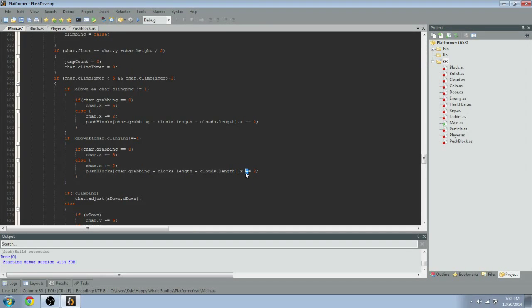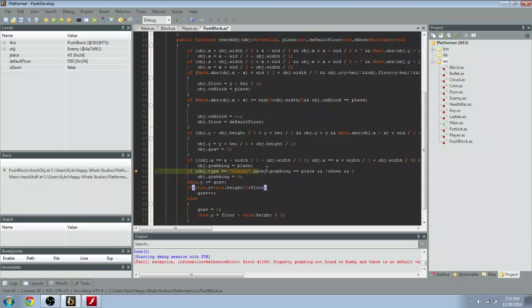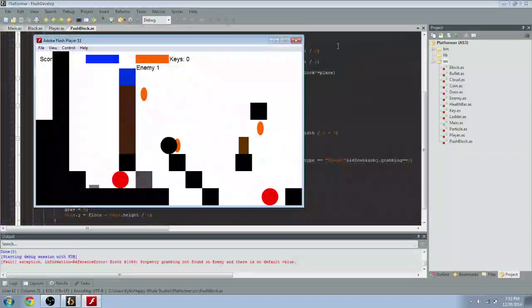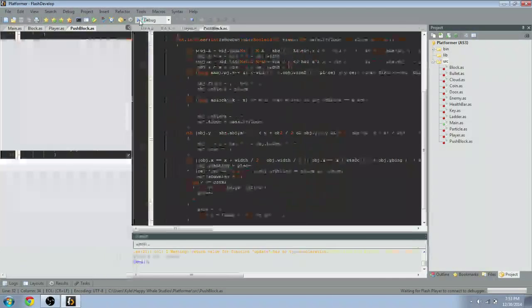And now, yeah, this check has to be the first thing, otherwise it's still going to throw that error. Anyway, we try that again.